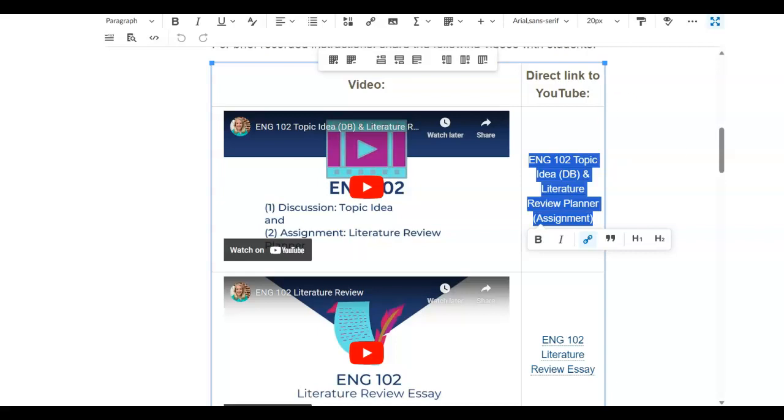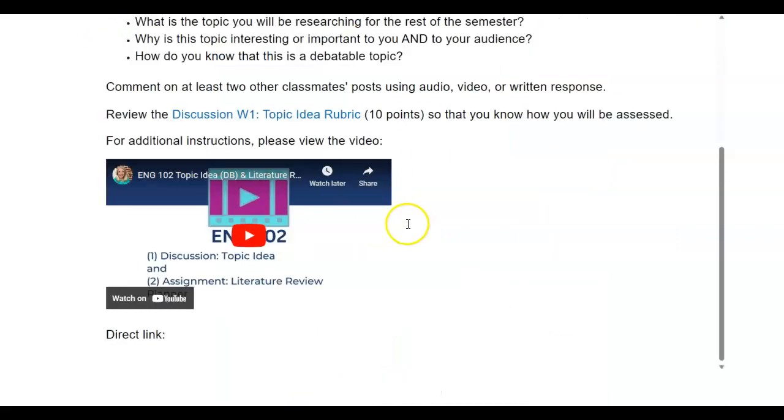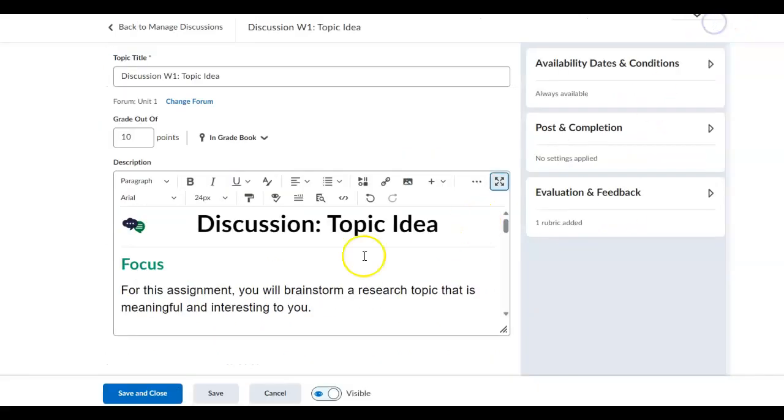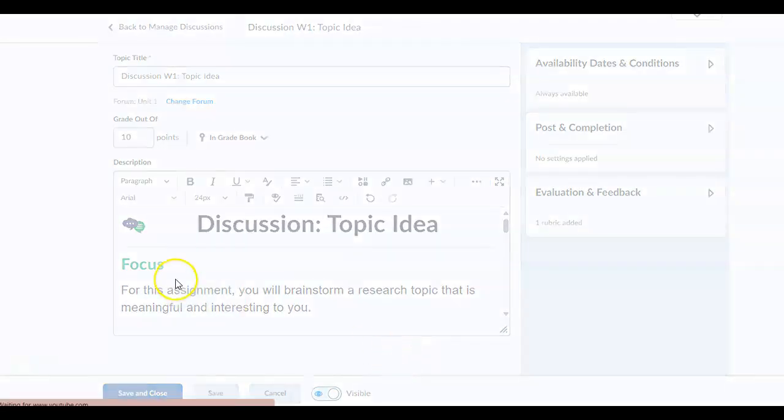Control C, go back to here, Control V, there it is. And then you will want to minimize that page. Be sure you hit Save and Close.